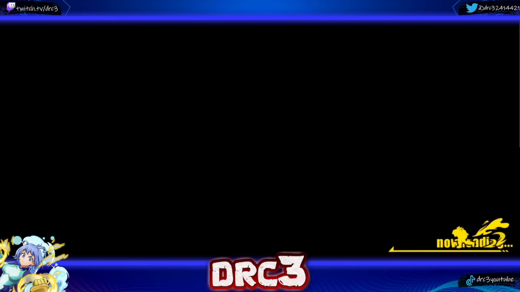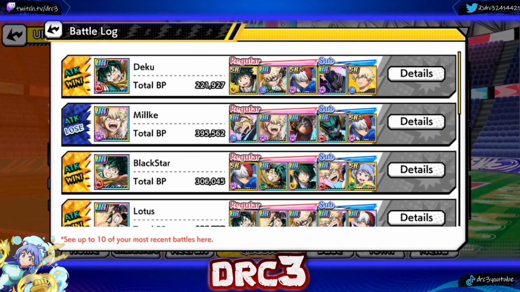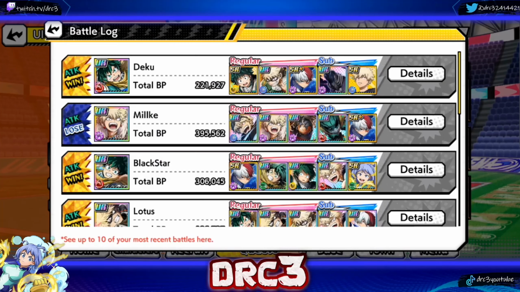Let's take a look at the damage numbers really quickly and see who did the most. I imagine it's going to be obvious, right? Like, it should be Kaminari, but you never know. So, actually, it was pretty close. Kaminari 59,000, Kirishima with 50,000, and then Ida with 48. That was actually pretty dang close for all of them.